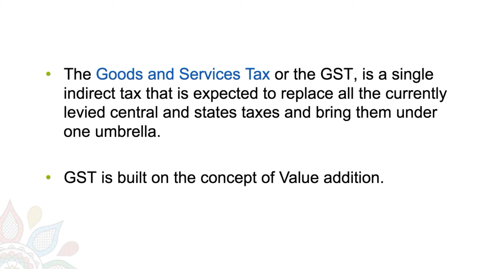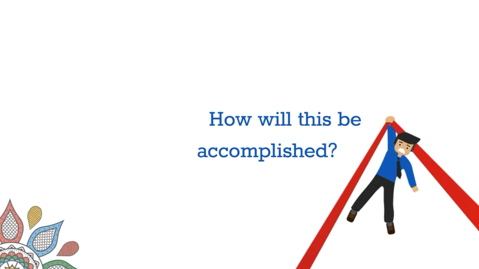Whereas after the GST, you just have to pay tax on whatever value was added by your seller on that particular step of the supply chain. Finally, what we specify here is that the GST is built on the concept of value addition. That's how it operates. So how will this be accomplished?